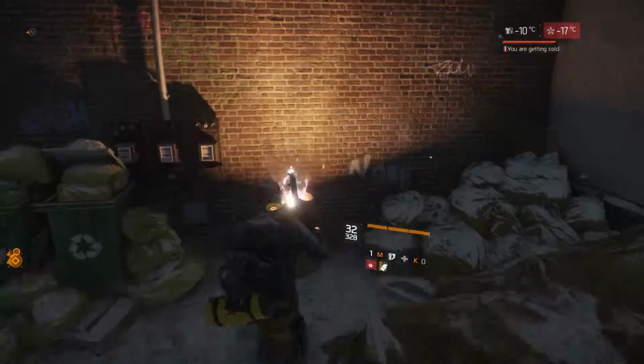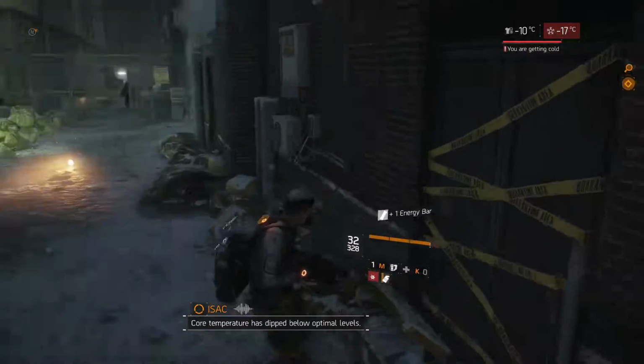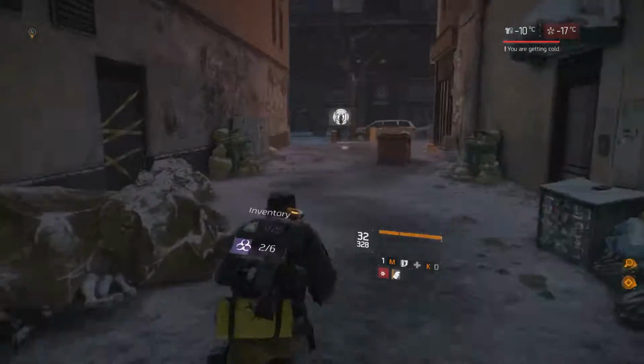Hopefully that clarifies the consumable items. Grenades work the exact same way as they work in the base game, but these things, water, soda, energy bars, canned food, work a little bit differently.